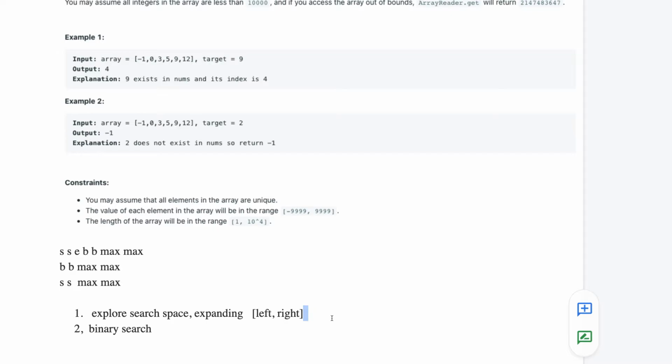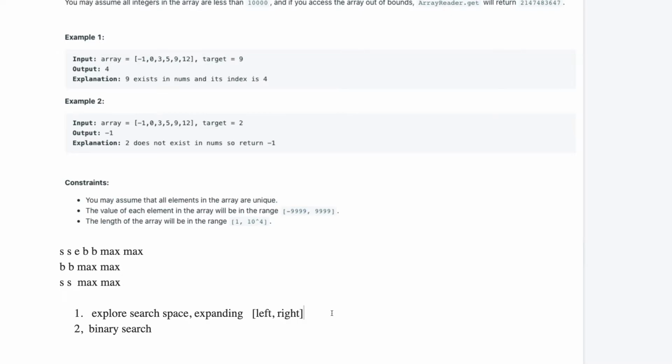And actually, we're sure that we can get to that point because, as I said before, we can see all our input arrays as arrays with maximum integer on its right. So we can always find a place where its value is larger than our target, so we can stop when that happens. And that is when we can stop expanding the search space and start the ordinary binary search procedure.